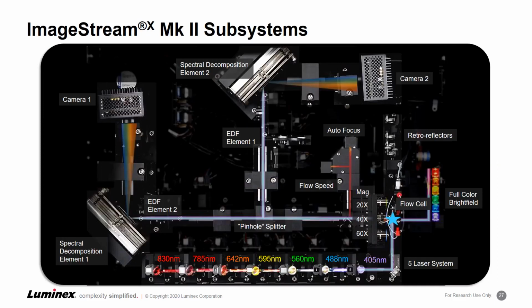Here is the optical layout of a 2-camera, 12-channel ImageStream X Mark II. It's the same idea as the FlowSight, but with a few big differences. First, you'll notice there are 2 cameras with 2 spectral decomposition elements, where there's only one in the FlowSight. Also, there's different magnification options. It comes standard with 40x, but you can also get the 60 and 20x magnifications. And there are also some additional laser options that weren't available on the FlowSight. There's of course more differences, but I don't have time to go into all of that during the presentation.